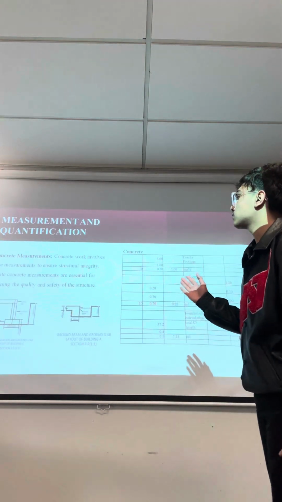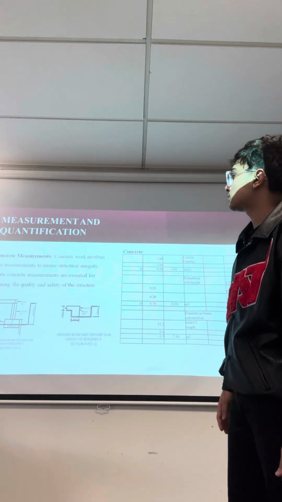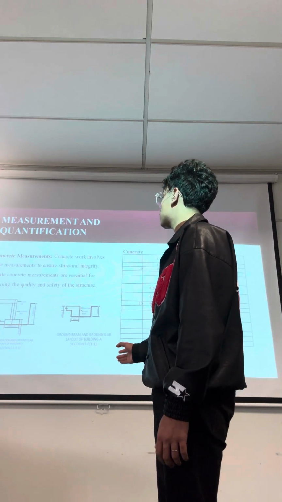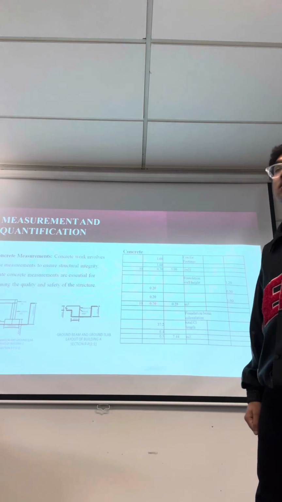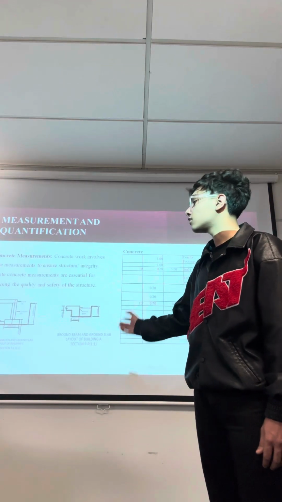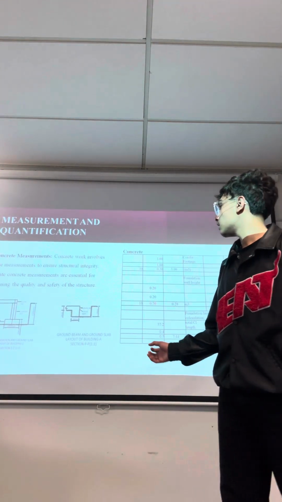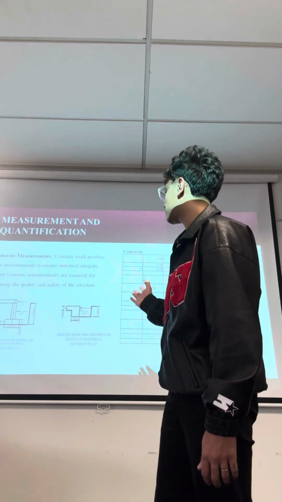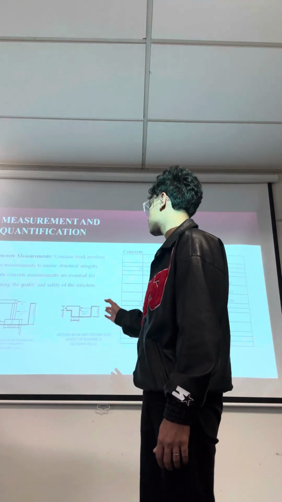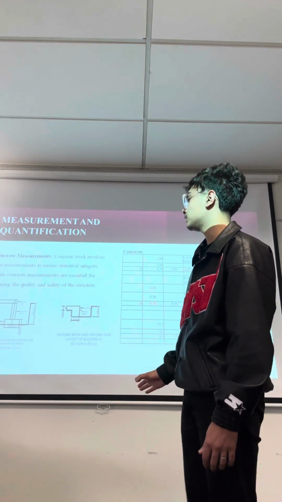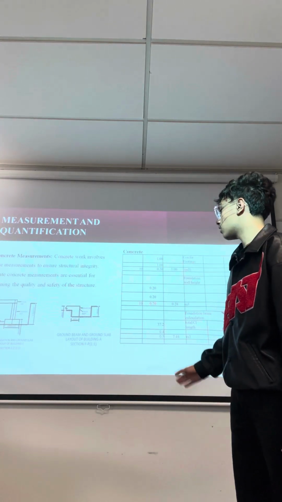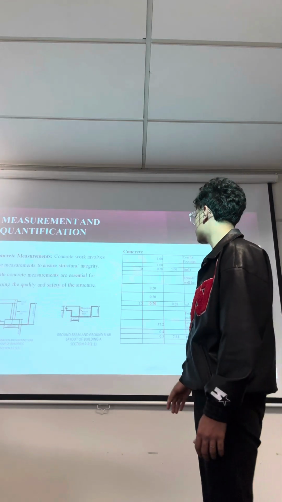So the third one is concrete measurement. Concrete work involves precise measurements to ensure structural integrity. Accurate concrete measurements are essential for maintaining the quality and the safety of the structure. As you can see in the following pictures, the pad foundation of ground slab layout of building C, as I mentioned earlier, and the ground beam and the ground slab layout of building A.